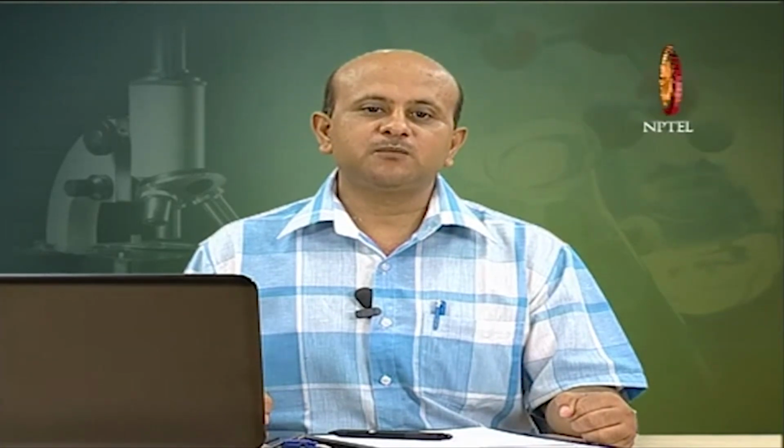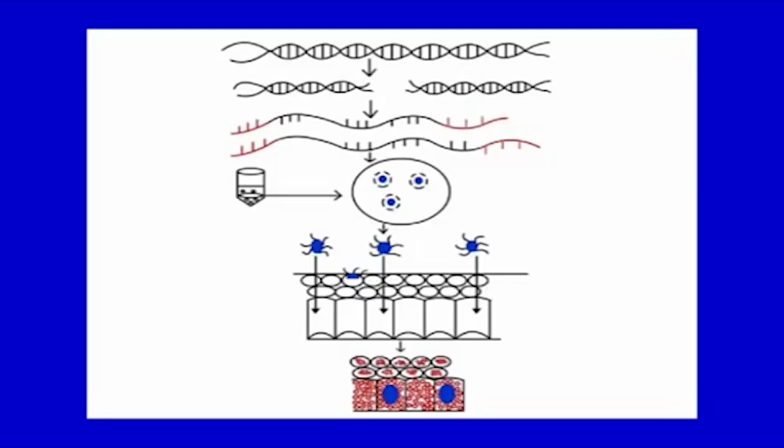The emulsion is broken by the addition of isopropanol. The DNA is denatured and the resulting single stranded DNA bearing beads are deposited into 5 picoliter wells on a fiber optic slide with one bead per well, the slide containing 1.6 million wells. So, this is how it is done. These are like fragments, there is a bead here on which each one fragment is processed, and these are wells where these beads are put in.